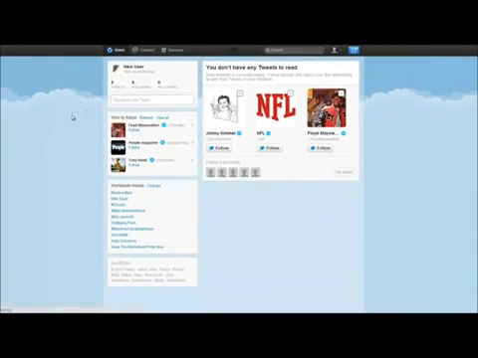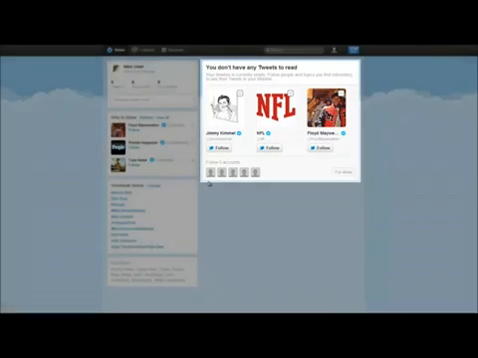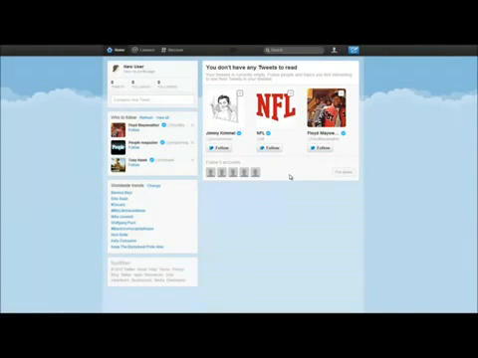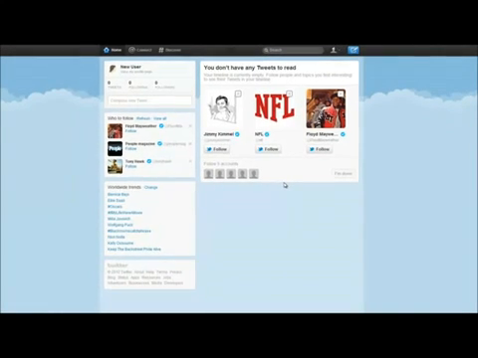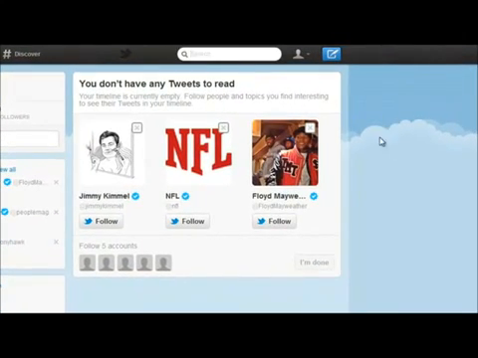So what we want to do is figure out, okay, who do we want to follow? Now they have some suggestions here, but they're roughly random. So I'm not going to use this right now. This will go away after we follow the first 5 people. To make it easy, we'll just have you follow me so that you can learn how to do it. And then you can always unfollow me if you want afterwards, but I put up some pretty good material, so you're welcome to continue to follow me.